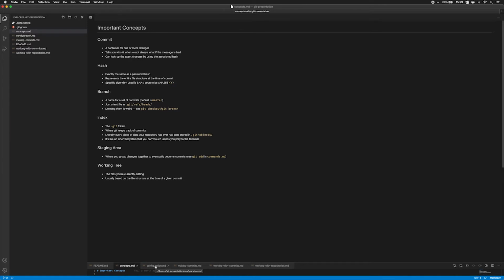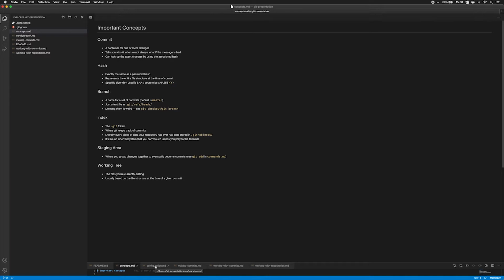Now, Git specifically uses a function called SHA-1, and that's soon going to be replaced by another function called SHA-256. The important thing to know about that is that these functions always produce hashes of the same length. So if you put in a change of a single character, changing an A to a B, for instance, it's going to produce a 40-character hash. If you insert the entire copy of War and Peace into a file and you send that to a commit, it's going to produce another 40-character long string. And what that does is it gives you kind of an address for you to look up what your different changes are.